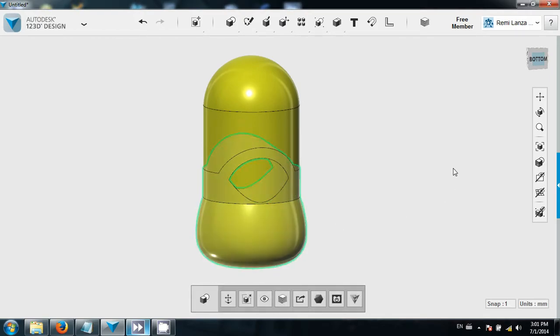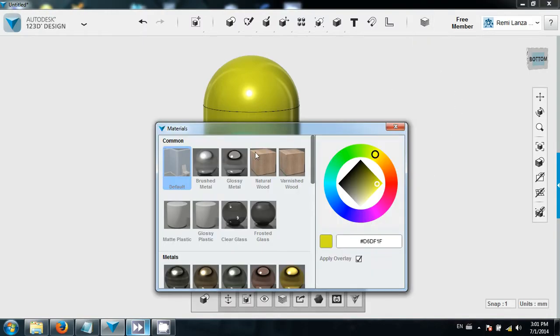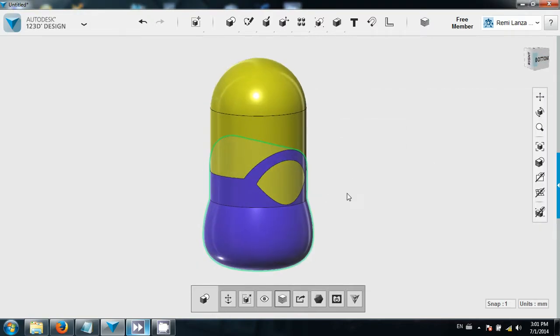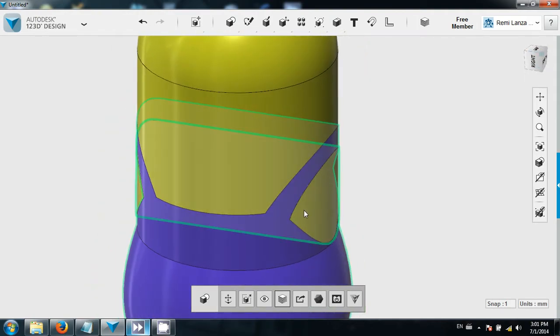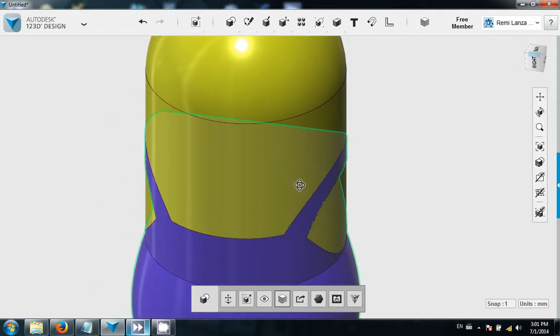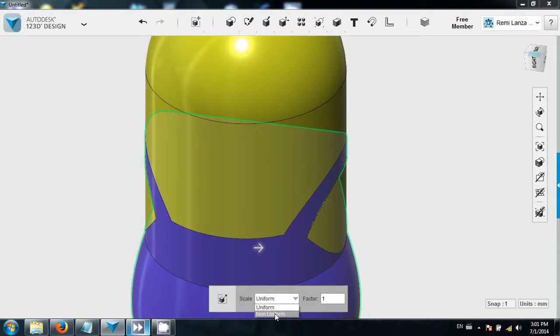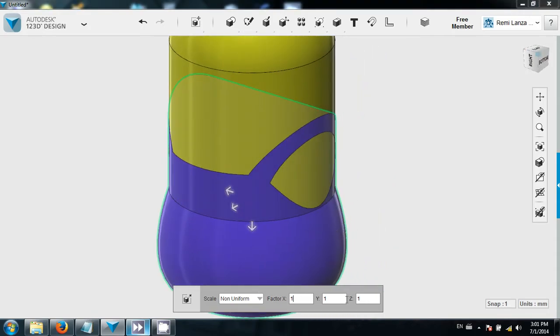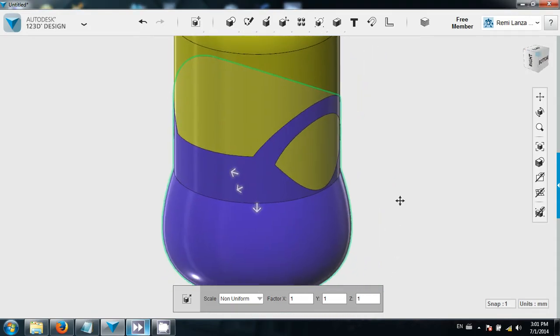So we're going to select the bottom part and go to scale. Before I scale it, I will just change the color so it's easier to see. Just keep default and then change to blue here. That's fine. And then, so we wanted to stick out a bit of the body. So go to scale, and then I will choose non-uniform. Because if I do uniform, it's not going to look as good. And we're going to see here that I will only choose 2 of these axes.